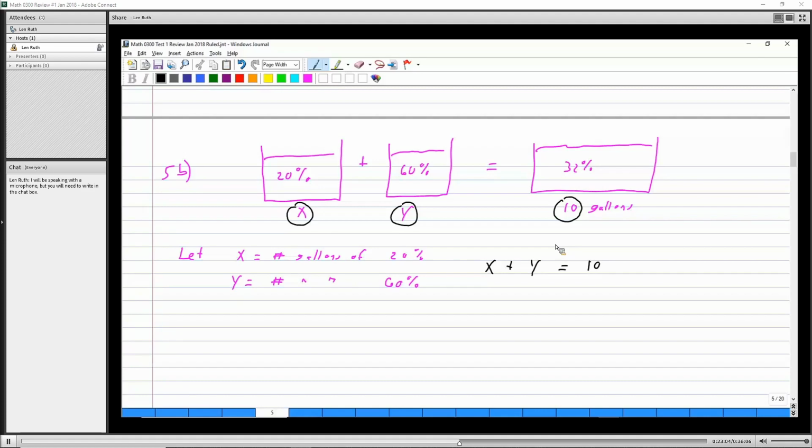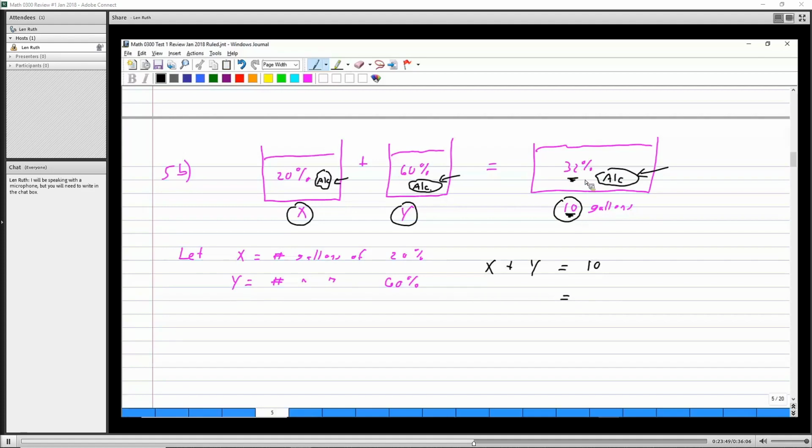The second one's a little bit trickier. We're going to track not the entire liquid, but just the alcohol. So pretend that you evaporate off, say, the water, and this is down to just the alcohol. And you do the same here. Evaporate the water off, so you just have the alcohol. Do that here. The idea behind the second equation will be the amount of alcohol in here plus the amount of alcohol in there will equal the amount over on the right, because everything on the right came from the left. Now, the amount of alcohol on the right, we can actually calculate that exactly. There's 10 gallons total.